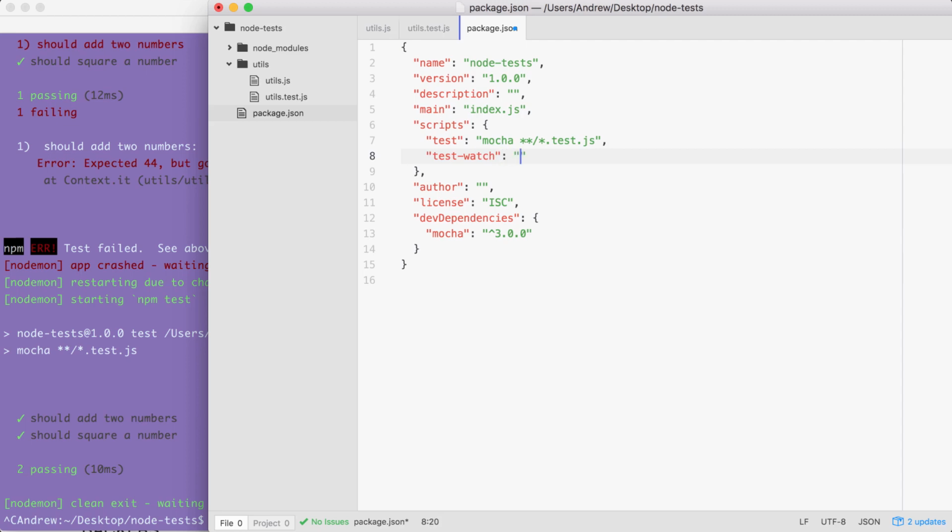Inside of here, we're going to have the exact same command we ran from the terminal. That means we're going to be running nodemon. We'll be using that exec flag, and inside of quotes, we're going to be running npm test. And now that we have this in place, we can run the script from the terminal as opposed to having to type out this command every single time we want to start up the auto test suite.